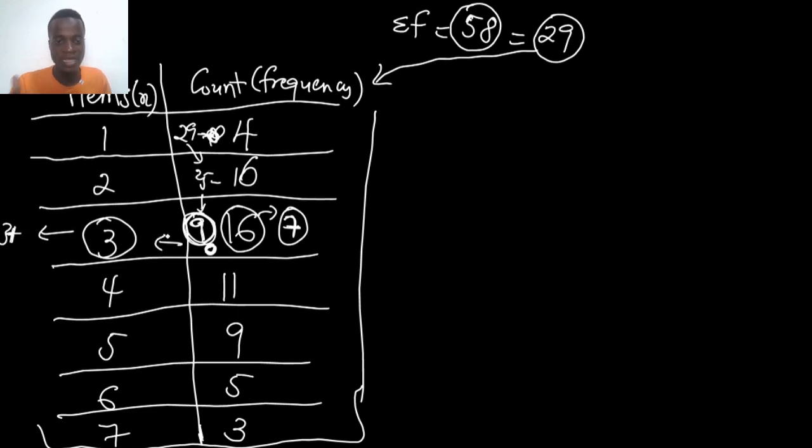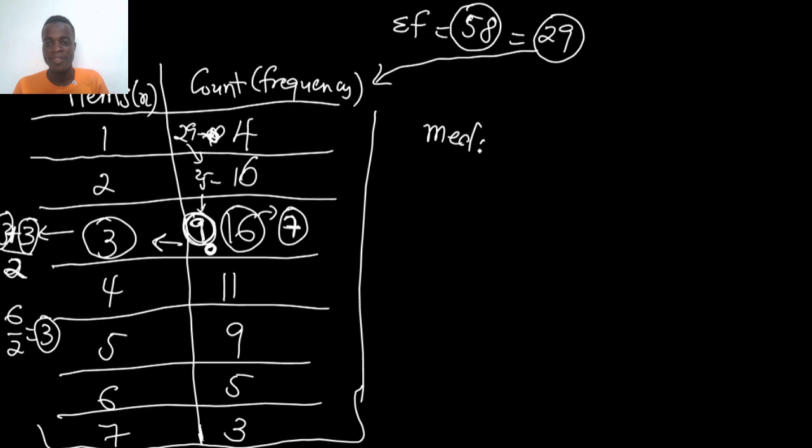So if you want to move one step further again, even if you add 1 to whatever you brought, you are still going to remain in this class. So it's going to be 3 plus 3 all over 2. The item that you are on and the next item after that are referring to the same frequency, or the same item. At the end of the day, you have 6 over 2, which is 3. So the median is 3. So the median that we have is equal to 3.